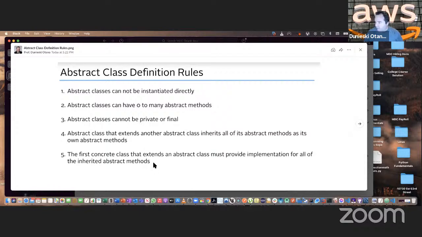A concrete class is a class that is not abstract. So if you extend that class, then you will have to implement all the abstract methods from the abstract class. That's mandatory. There has to be an implementation of those abstract methods.